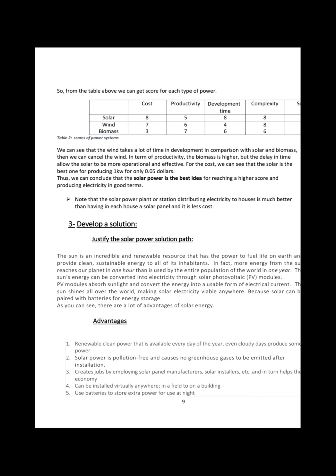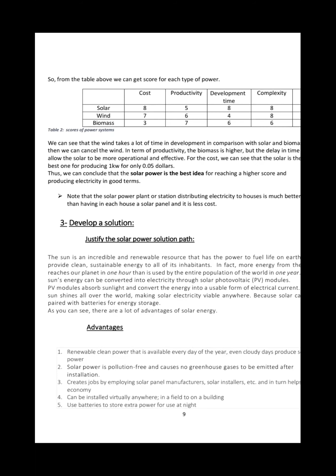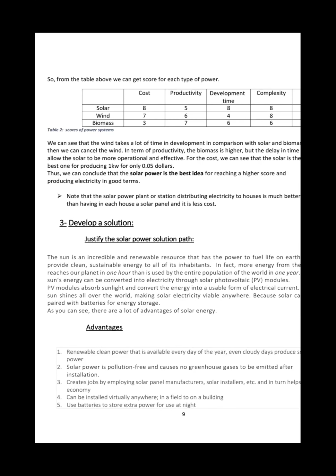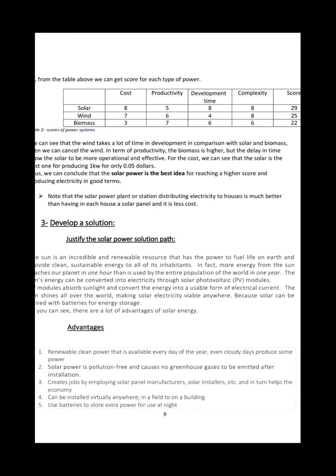Okay, we went back and did the development solution, justification, justifying the solar power solution path. The advantage of the solar power system is renewable clean power that is available every day of the year. Even on cloudy days, it produces some power. Solar power is pollution free and causes no greenhouse gases to be emitted after installation.